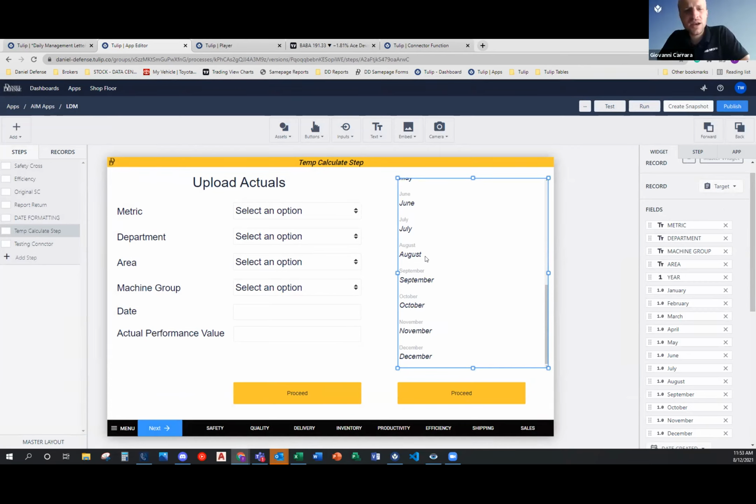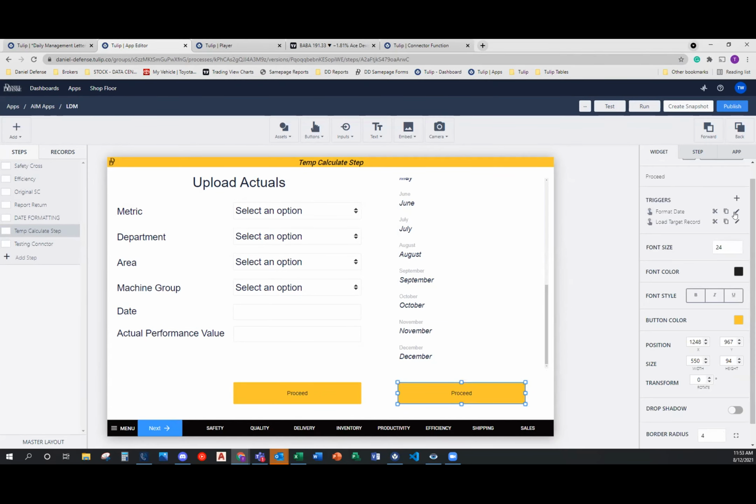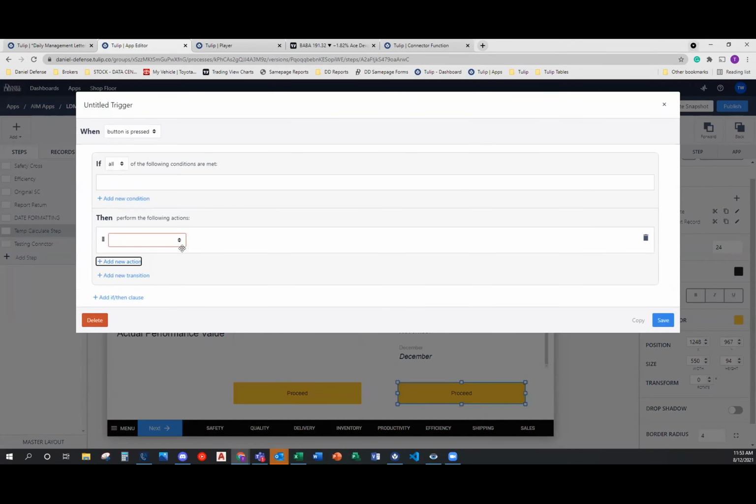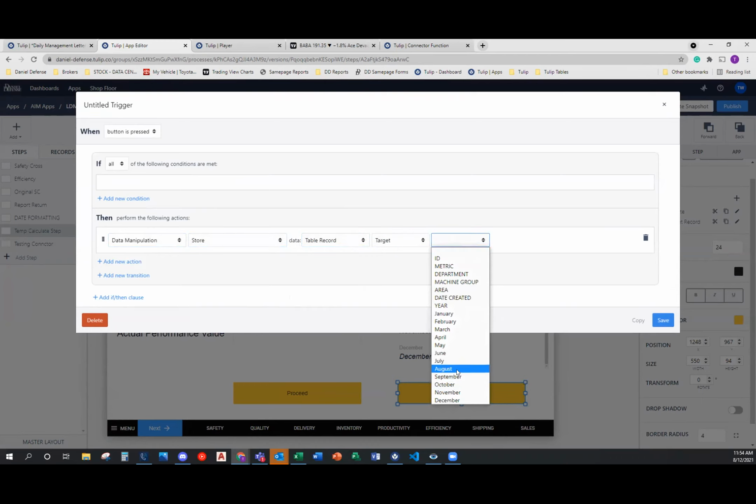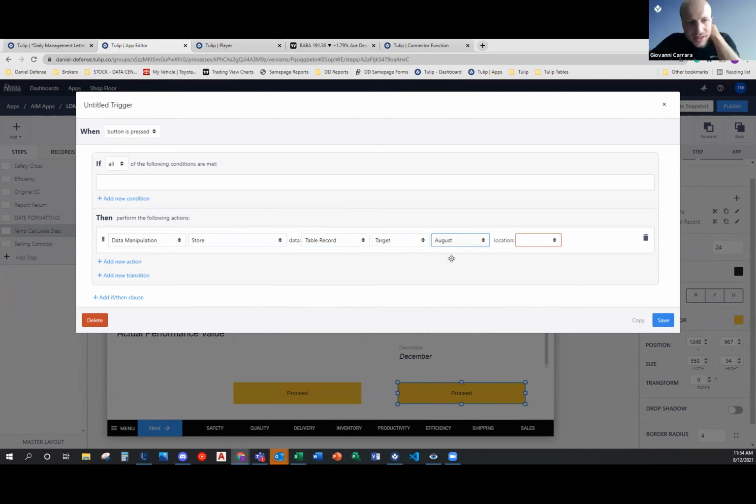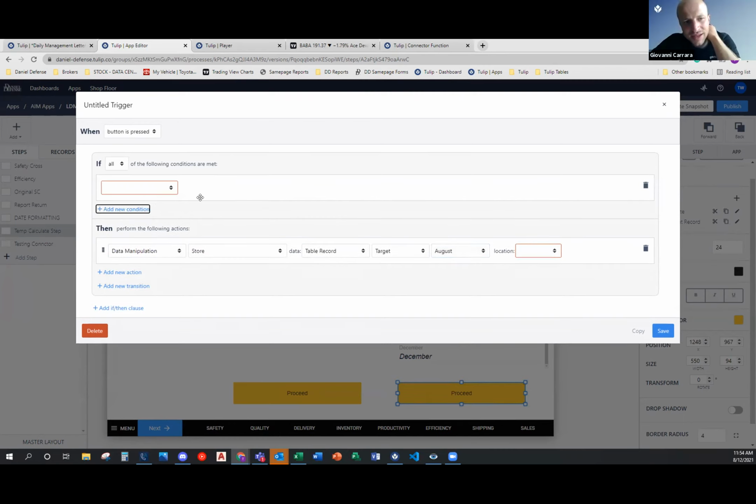No, I don't think so. I mean, you could. But what I tried to do at first was, let's look up table record, right? Target, and I need August in this case. I need that to be dynamic, depending on the month. Yeah. So in here, you can put, for example, a condition where that variable that you created earlier, you say, yeah, add a new condition. If what's the variable that you created that stores the one letter?